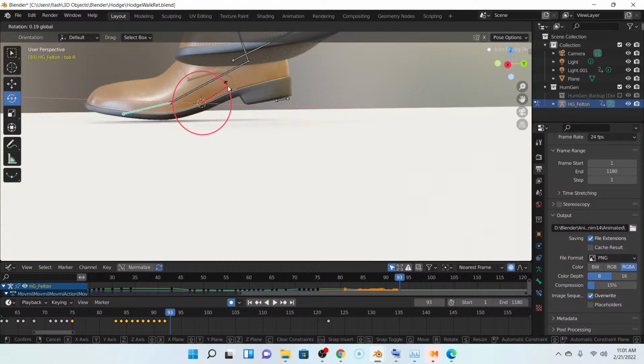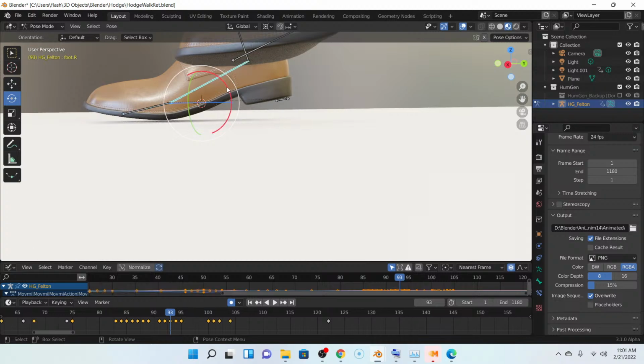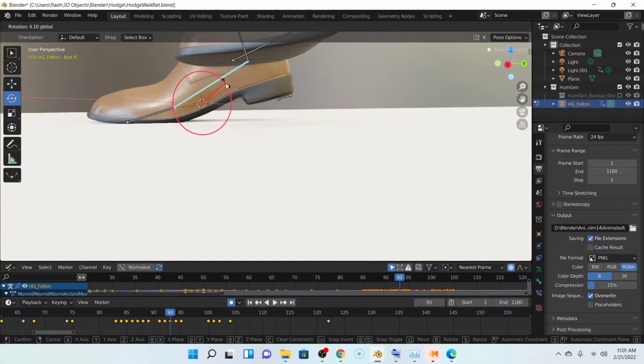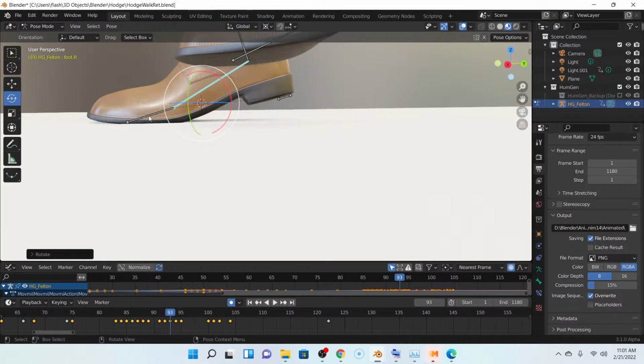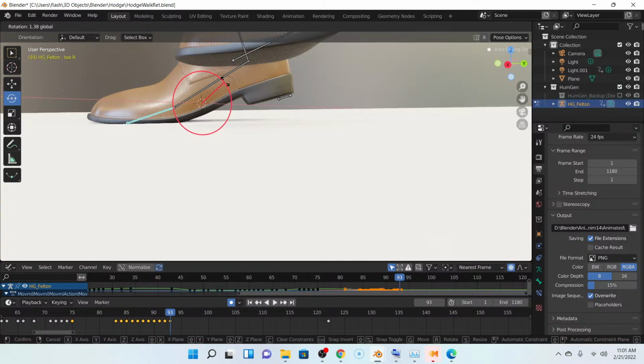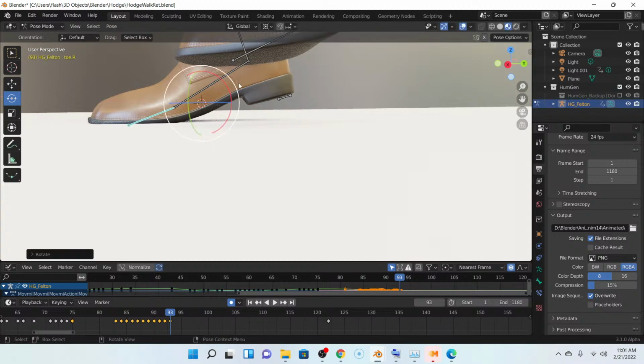So now the toe should be like a flat, and this should angle down more. Yeah, like on a flat, kind of. So now the object's gonna go up.